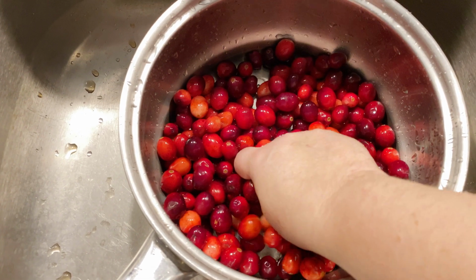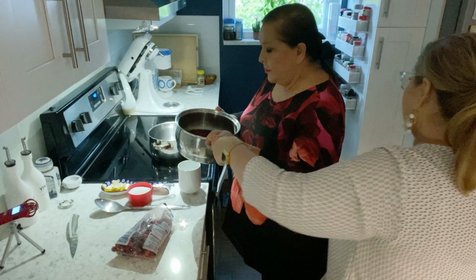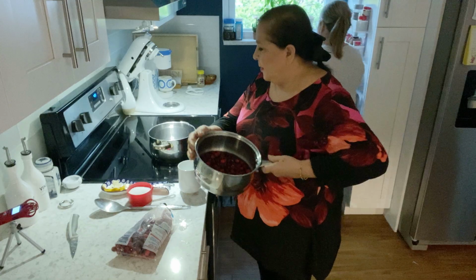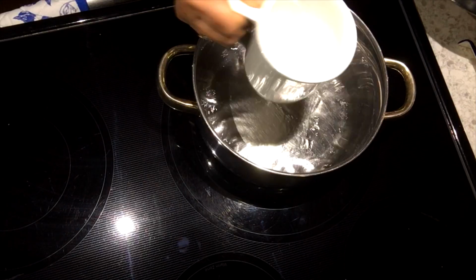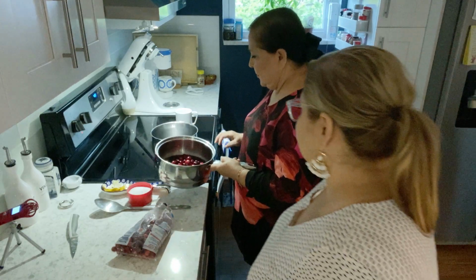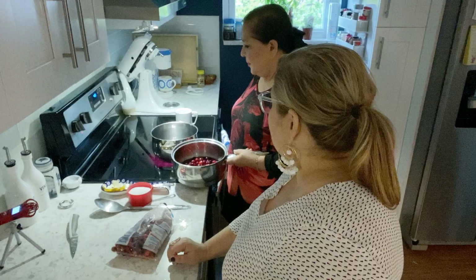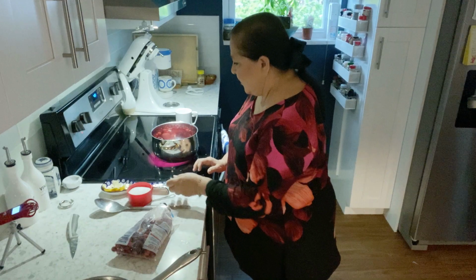After I rinsed and picked through the berries, they're ready to cook. You tell everyone how to do it. Okay, we're going to put a little water in here first. First we're going to turn this on. What temperature does it have to be on? High. And add a cup of sugar.